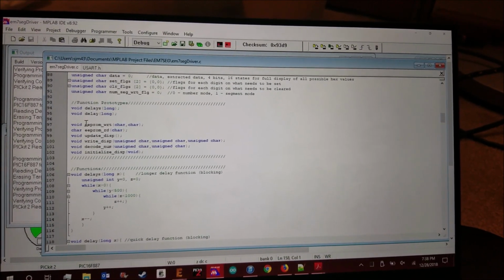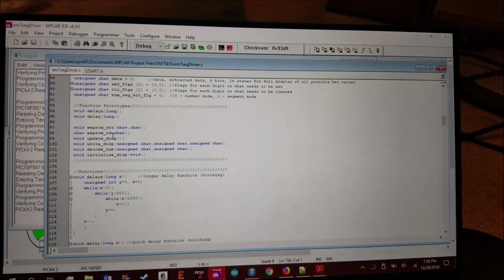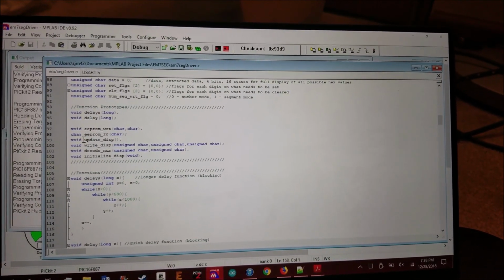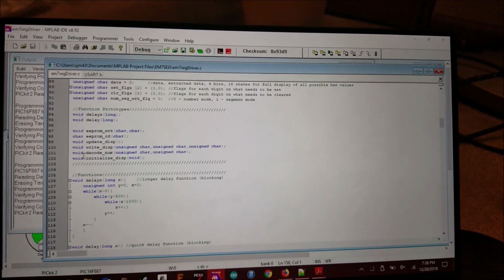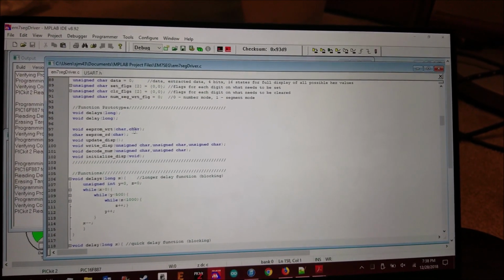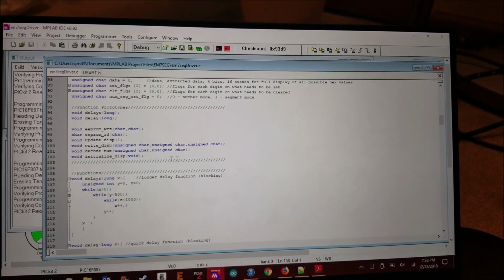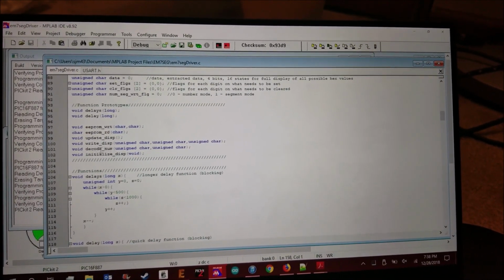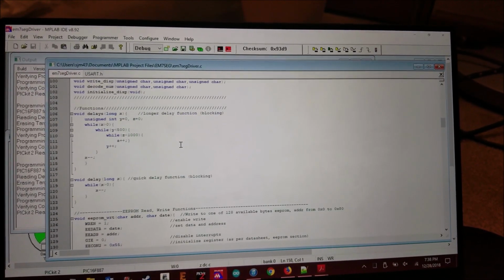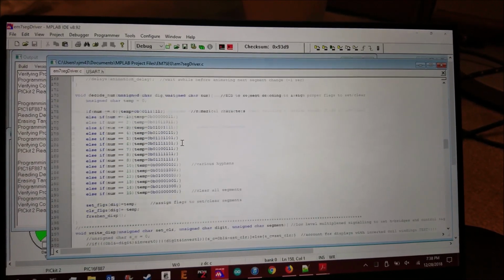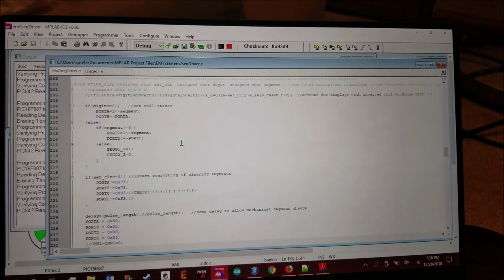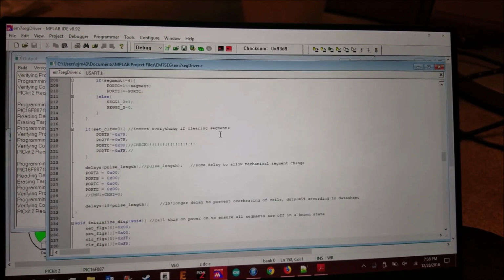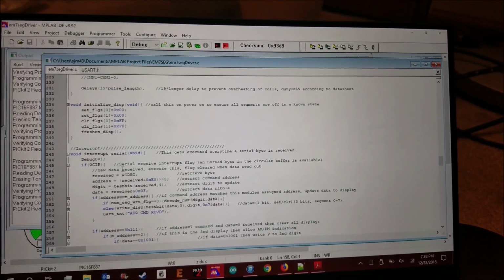I have some delays defined, EEPROM read and write functions, so I can store data permanently on the microprocessor so it can remember certain things, as well as a function that is called just to update the display. Finally, I have just a write function to the display that'll take which segment and which digit, which segment-digit pair, whatever I want to set or clear, as well as some other random functions I have for initialization and whatnot. Anyway, the more interesting thing where all the magic actually happens is in these write display functions. Here you can see I'm twiddling all the port values, and I have to check some things actually. And additionally, the interrupt actually does all the communication layer.